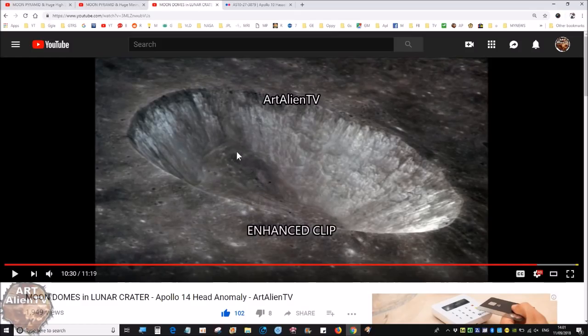See, I thought I had this one sorted out. I've been going back over some of these older things and checking them out and looking at other images. And I thought, oh yeah, in this video I'm very sceptical about this, and I do say 3 or 4 times that it's probably just a collection of domes, which may partially collapsed or whatever, that kind of make a face shape. But now seeing this other angle, I'm not so sure. I really am not so sure.